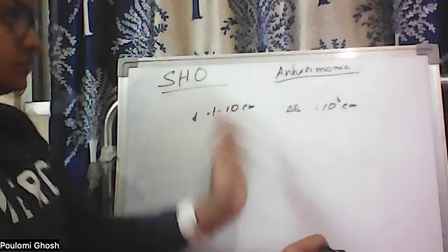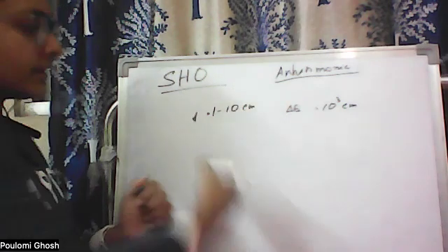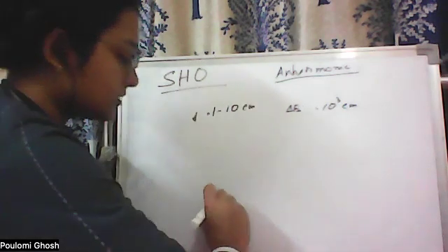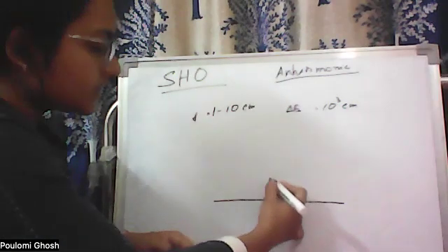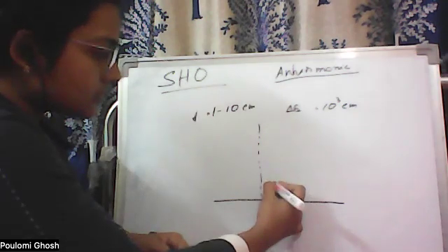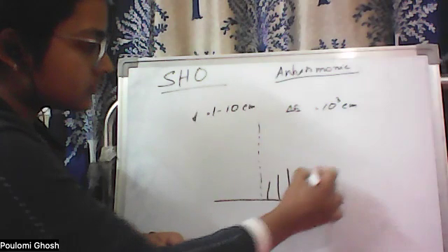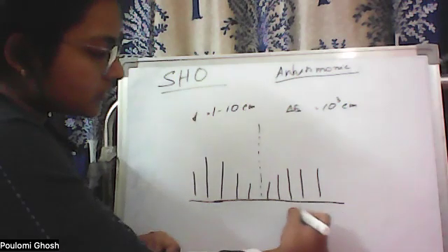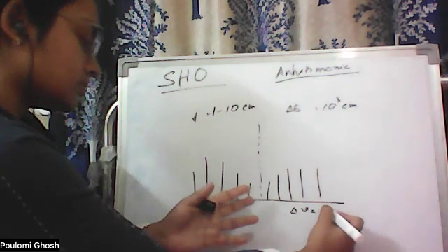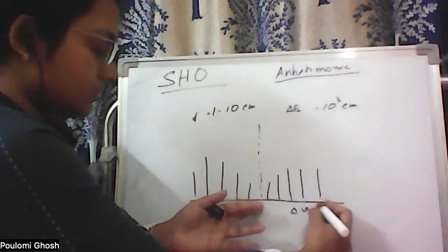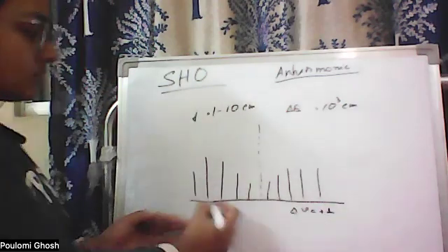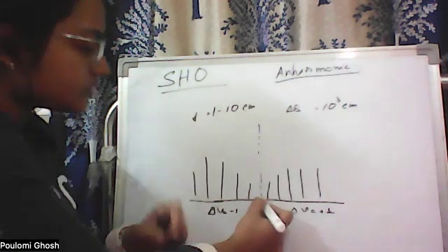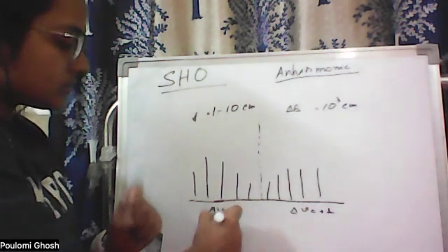Due to our selection rule, the molecule can absorb energy, or it can emit energy from a higher level to a lower level. In the spectrum, for delta V equals plus 1 the energy is absorbed, or the delta V will be minus 1, and we can see the values with respect to the fundamental. These branches are called P, and these branches are called R.